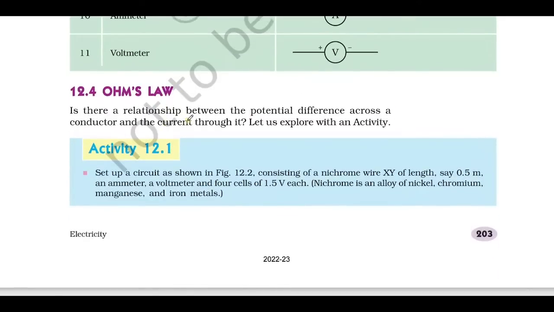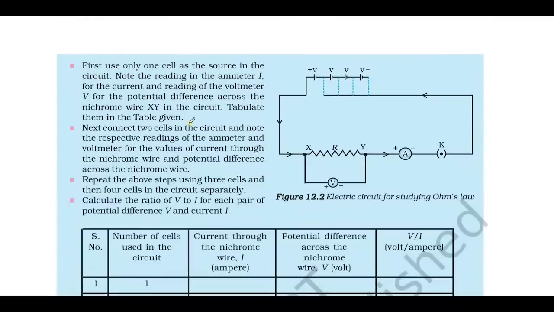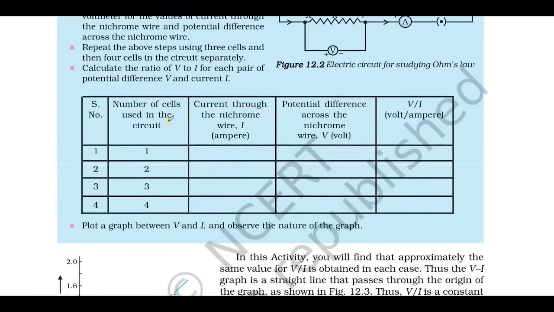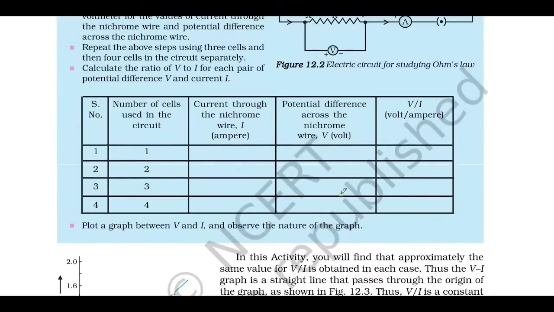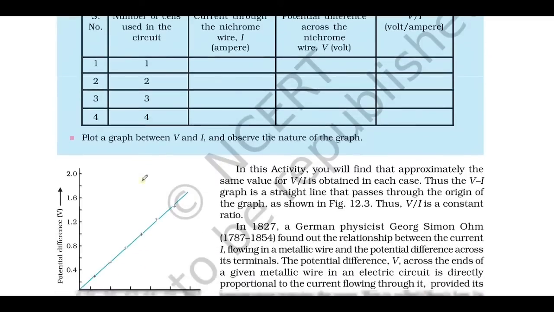Next, the important concept is Ohm's law. Based on Ohm's law, you can definitely expect a problem or a 2 mark question. In one of the examinations, they gave a graph of voltage versus current in a table, where you need to find the resistance. You can easily calculate it by finding the potential difference and the current. For all the values, the resistance will be the same because resistance is a constant.